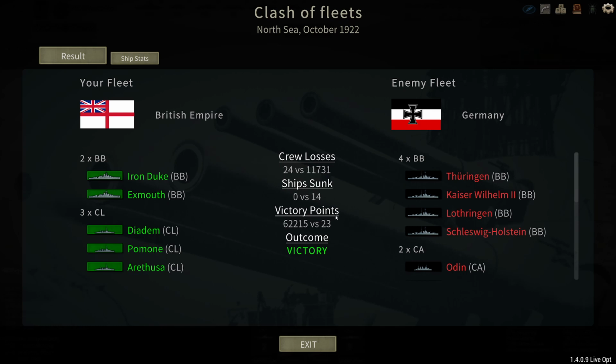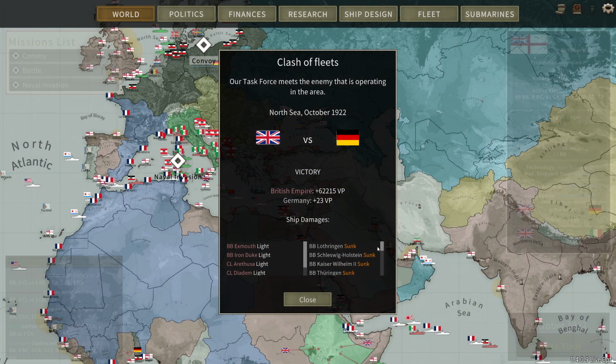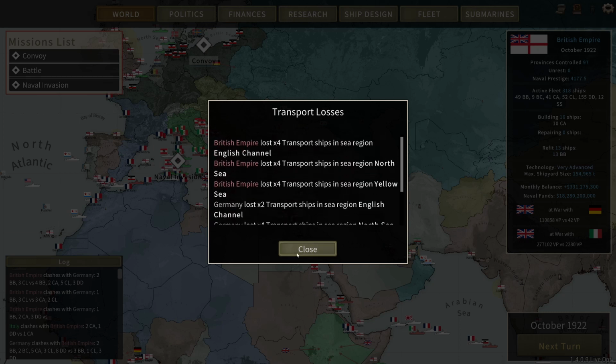11,731 Germans died. 14 ships sank. 24 Brits lost their lives. Ouch. Okay, Germans lost a lot of transports. I lost some transports as well now. Makes sense.